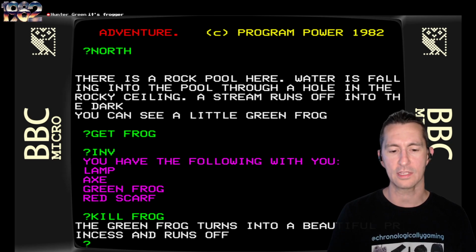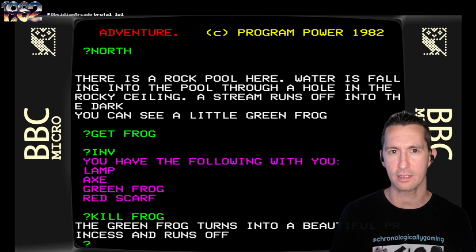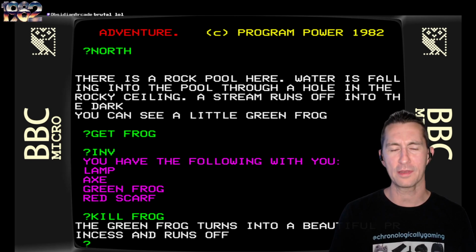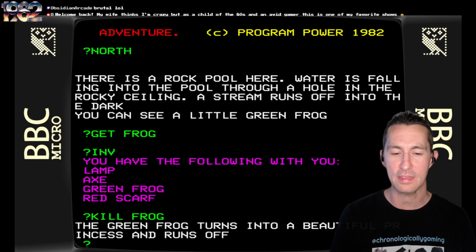Now the Colossal Cave games that we played that are close to this are taking tropes from the actual Colossal Cave. The lamp that you find in the shed, getting things and bringing them back. But then we found games that go further beyond that. They do more than just the easy stuff like that. I know, Obsidian, isn't that brutal? We played a few other games in the United Kingdom that are like this, text adventure games that are so cryptic. I don't know how you'd figure this out.